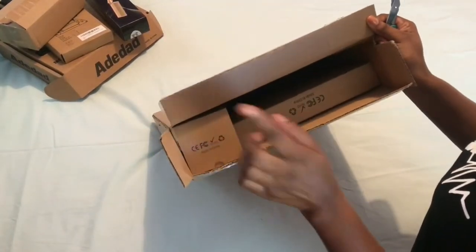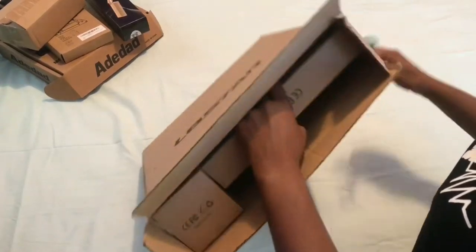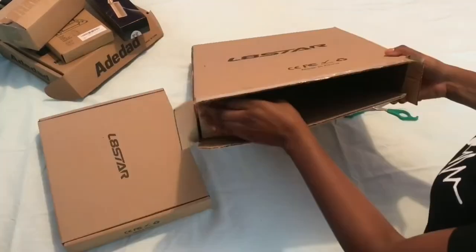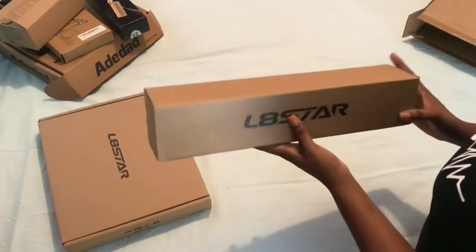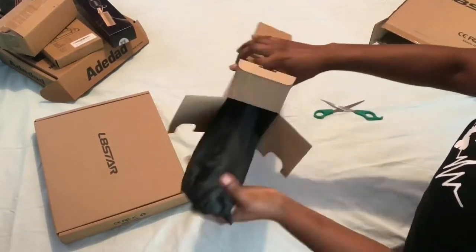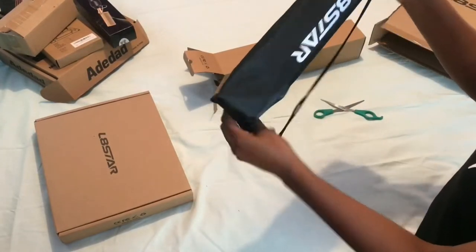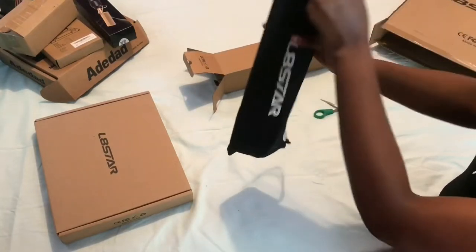worth a buy. So here we are now seeing two boxes inside one box, and I'm gonna take them out one by one. I guess this is the ring light and this is the stand. Open them. Wow, well packed. I like this. So you can carry it on your shoulder and things.